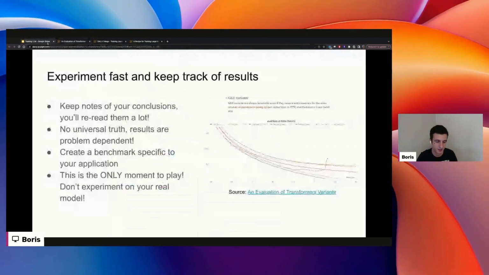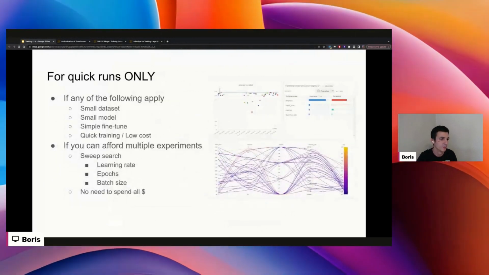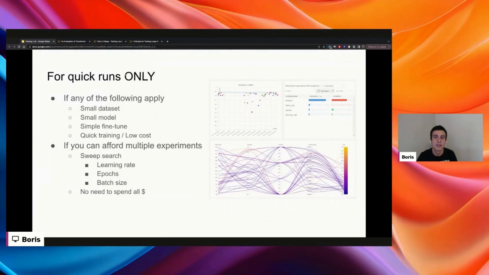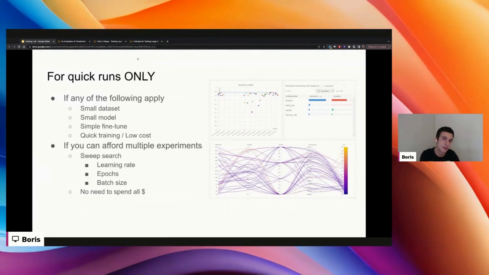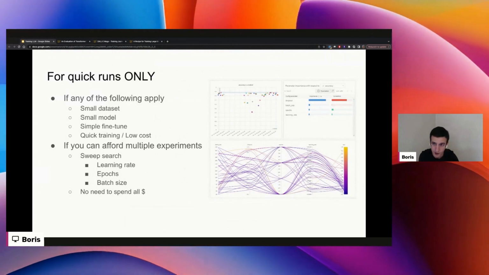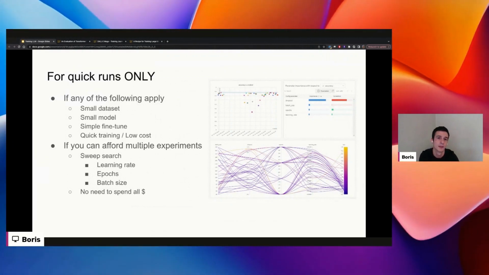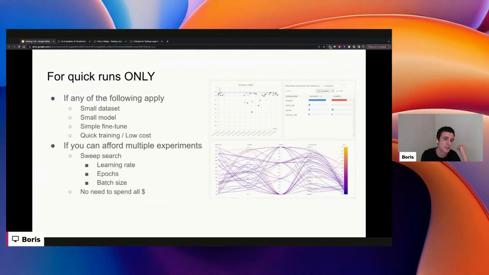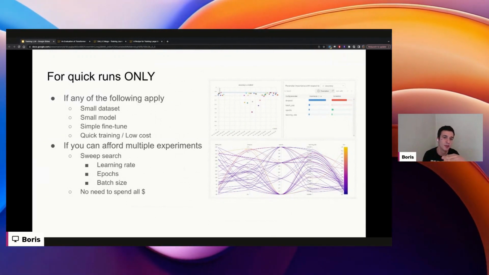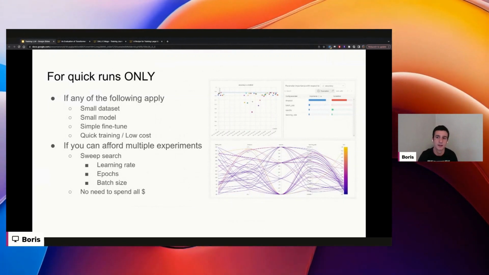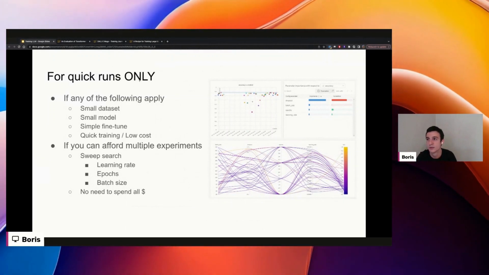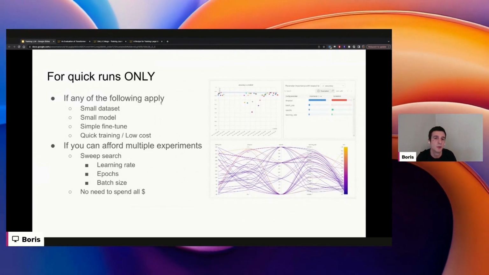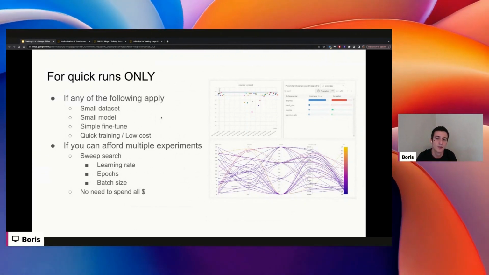You'll consult them later. Now I'm going to give some advice on model training. If you have quick runs, let's say you decide to fine-tune the model, you should do a sweep. What is a sweep? A sweep is where you do a lot of experiments in parallel, and you can optimize parameters to very little degrees. But you need to do it mainly if your experiments are fast and you can afford to do it. So when does it apply?